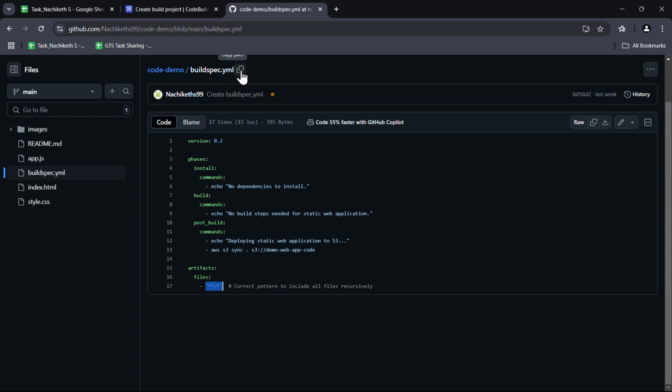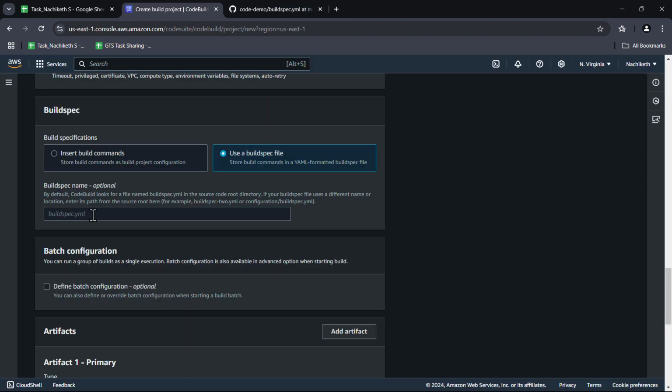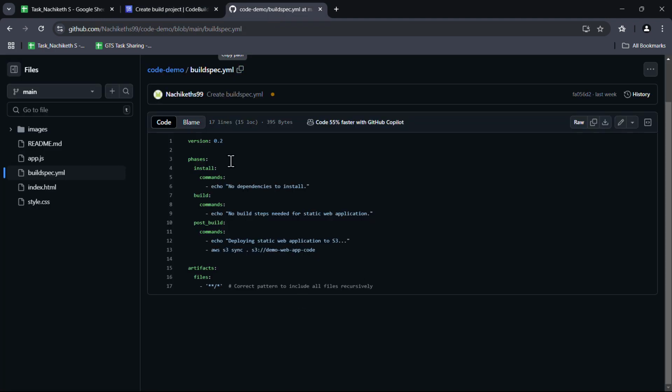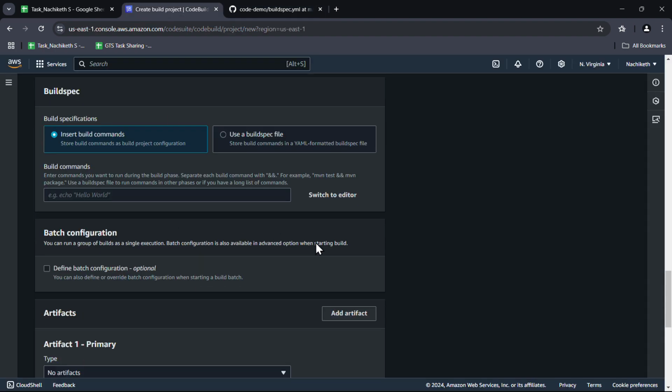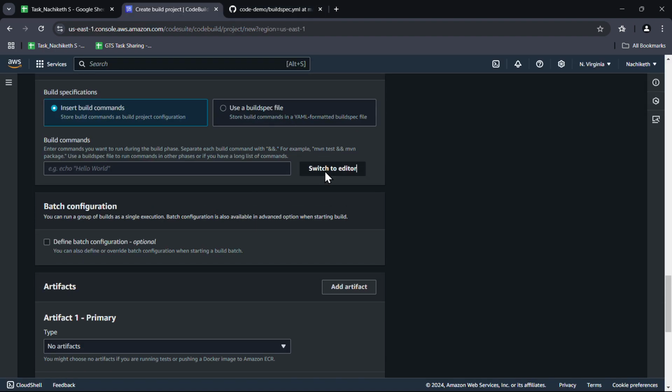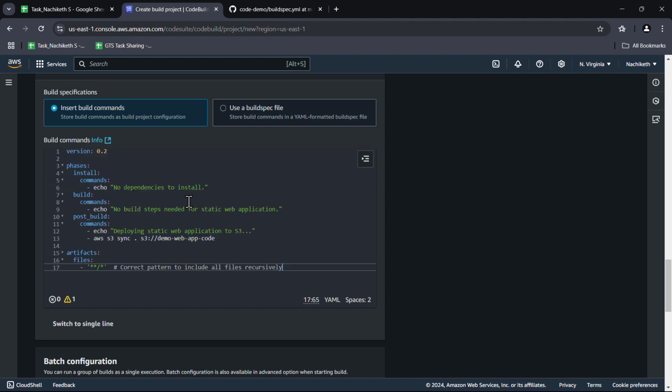Okay. So like this you can just copy it and paste it, or else you can just go here and switch to editor. You can make the copy and paste it like this too. If you find your code is not formatted well, you can just come and hit here, so it will be auto formatted. Fine.